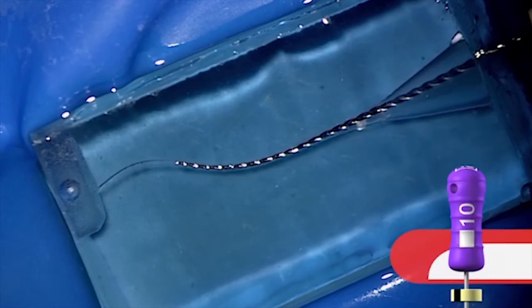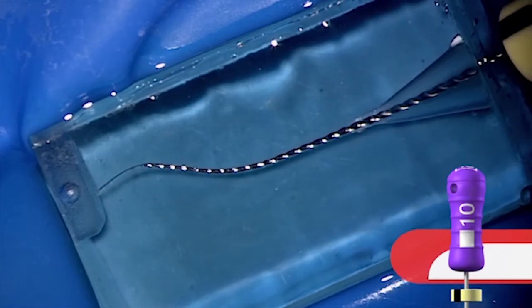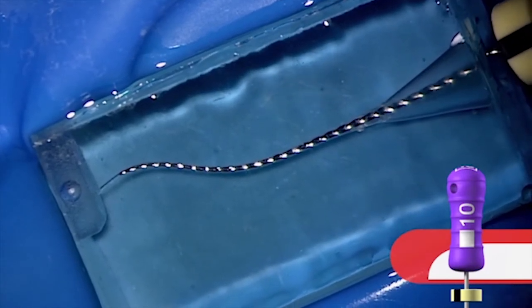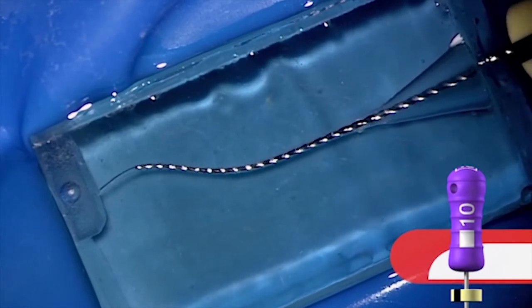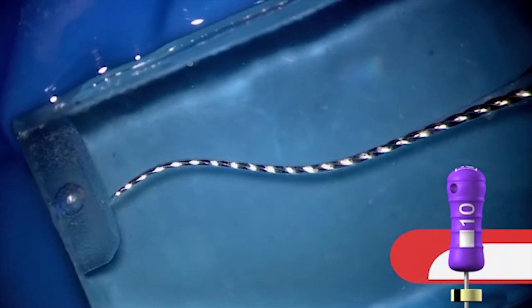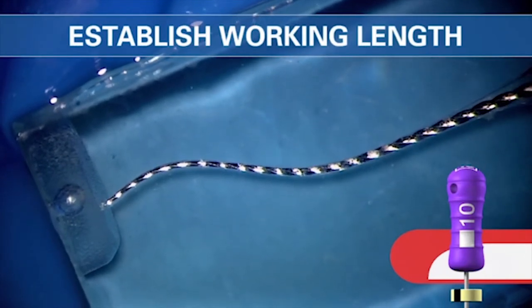Here comes our 10 file. Notice the rubber stop is doing very small back-and-forth reciprocatory motion — not a big motion, just a small back-and-forth rocking. When you get that file down the canal and get about a half or one stop short of length, let's not reciprocate the handle more so we don't transport. Let's just slip and slide. By slipping and sliding to length, we are now able to maintain the position of the foramen. That was a critical objective in the Schilderian idea of mechanical objectives for shaping canals. This is when you would clinically use an apex locator or use a film to determine working length.